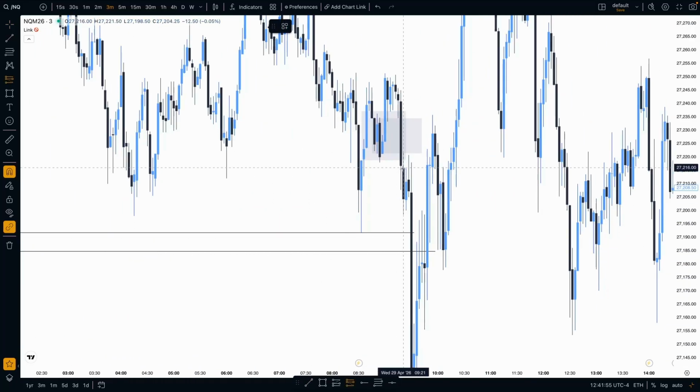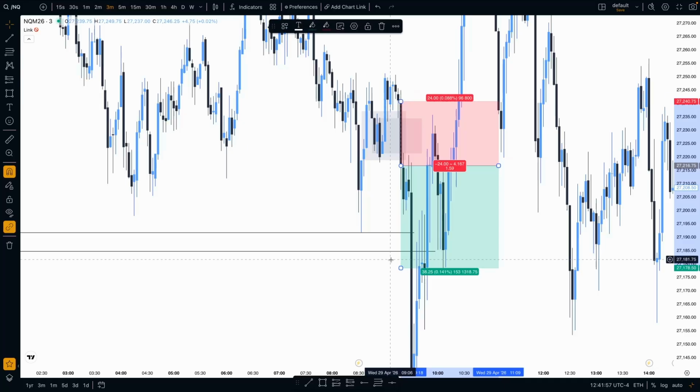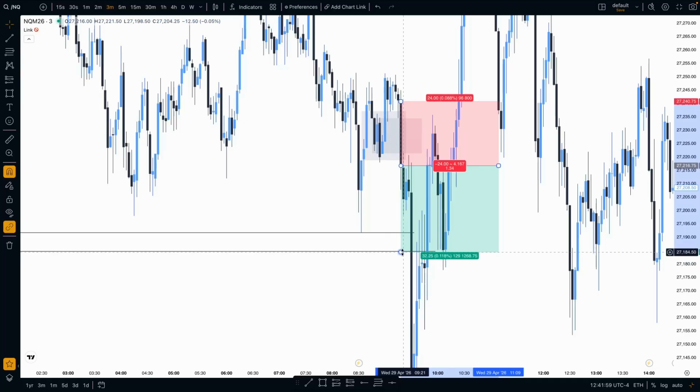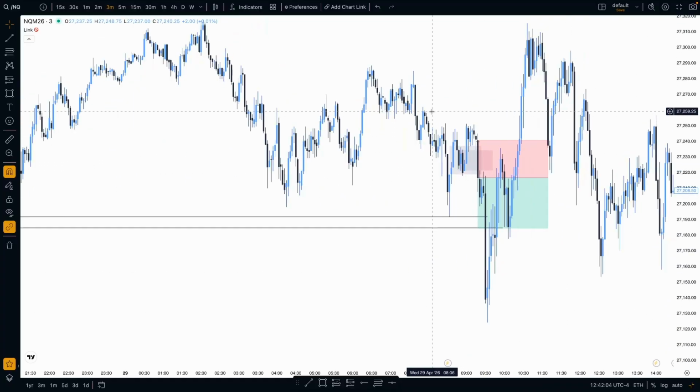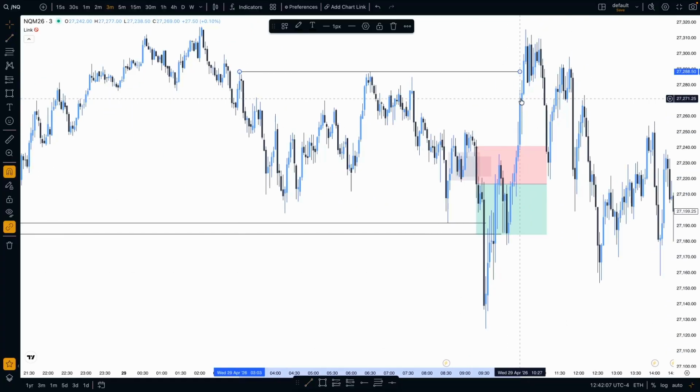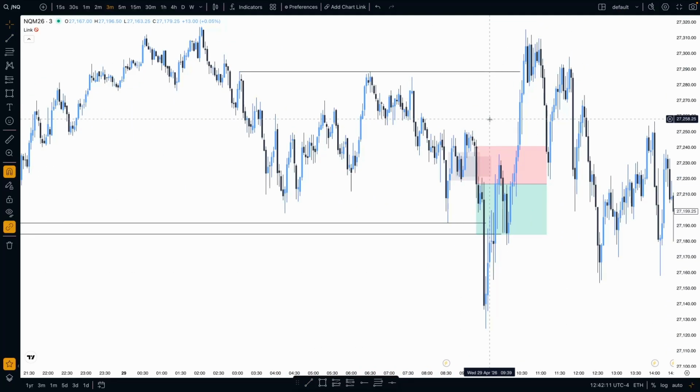So I shorted when we inversed this, my stop loss was above, and I took everything right here, which was a really good trade. And this was a really good day because we also left equal highs. And usually what we want to see is us take one of the conflicting draws for us to take the other one. And here I took a trade to the equal lows without waiting for us to take the equal highs, which usually makes me lose trades.